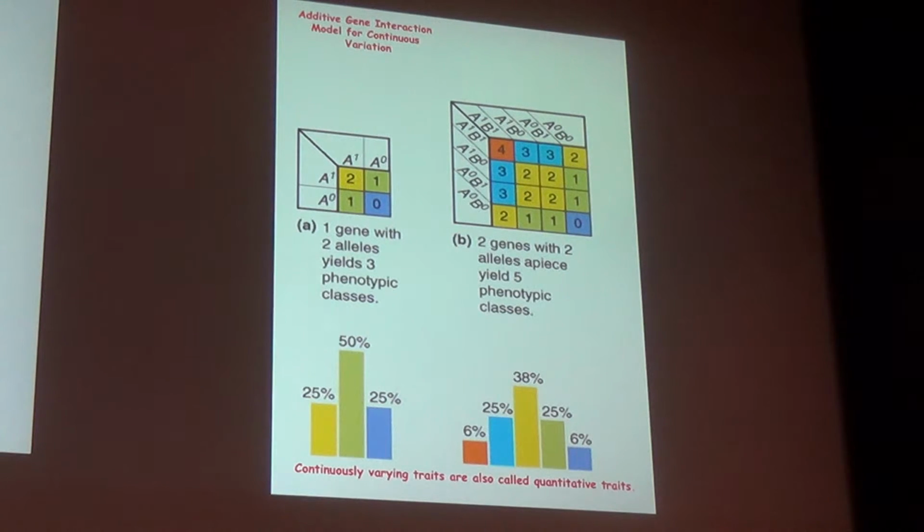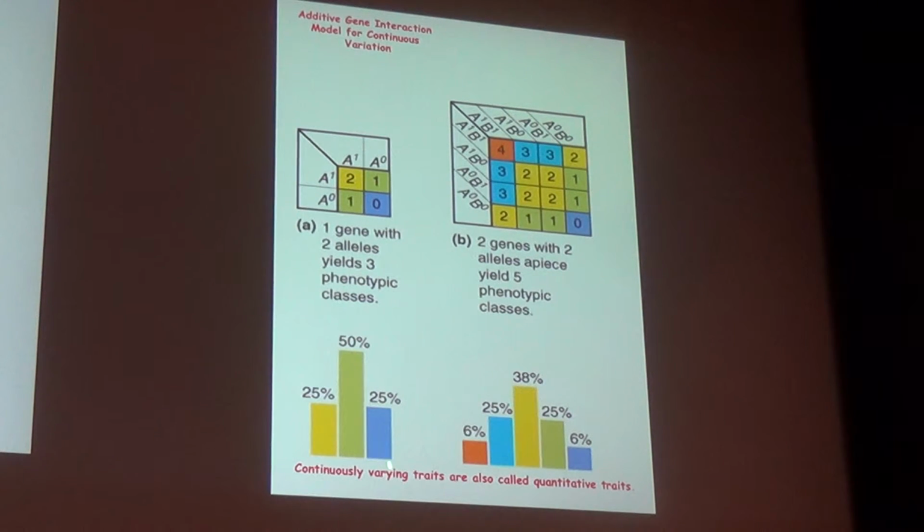Yes? Is this similar to incomplete dominance, or more like epistasis? In a sense, incomplete dominance, but incomplete dominance is for a single gene, right? But in a sense that's what we're aiming for, but for multiple genes. So that's exactly what this is. Here is your incomplete dominance, right? 2 different phenotypes underneath each gene. That's heterozygous. But when you have 2 genes and you have additive effects, you get different phenotypes, right?